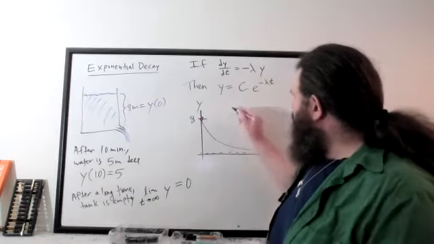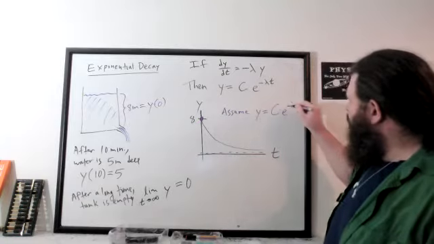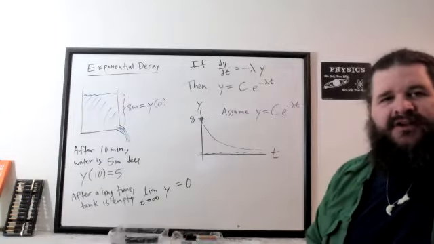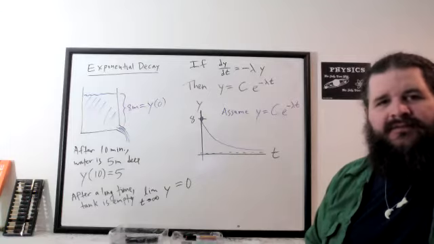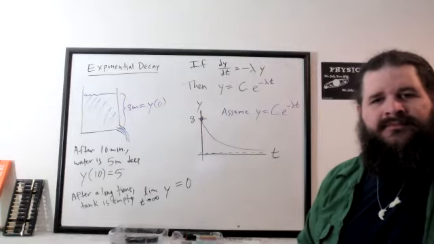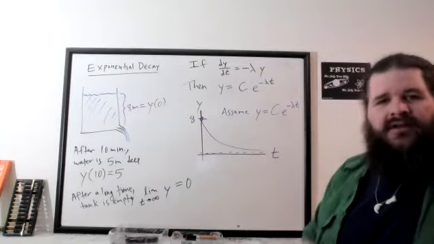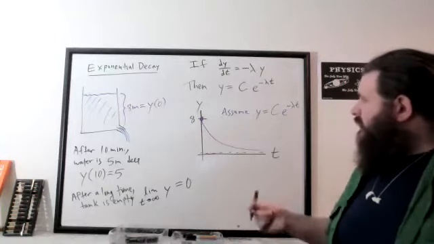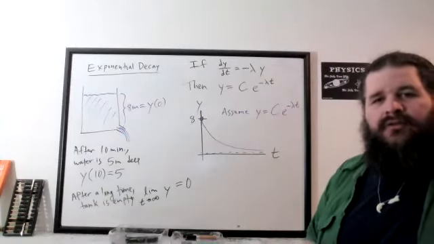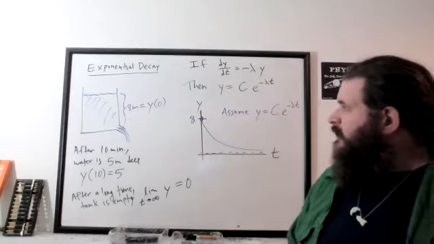We're assuming that this is y equals c times e to the negative lambda t. In order to really finalize this equation, what constants do we need to figure out the values of? We would need to know c, right? Yeah, we're going to need to know c and also lambda, because ideally, we want a formula where we can just plug in a value of t and immediately calculate y. Of course, we can only do that if we have values for c and lambda. But we can find values for c and lambda by using the data points we have.